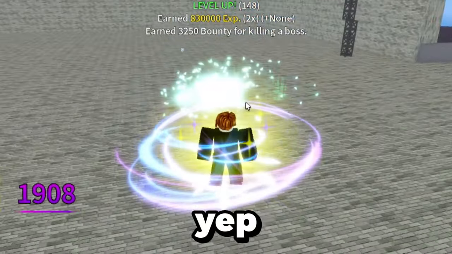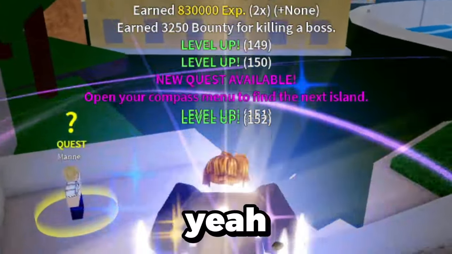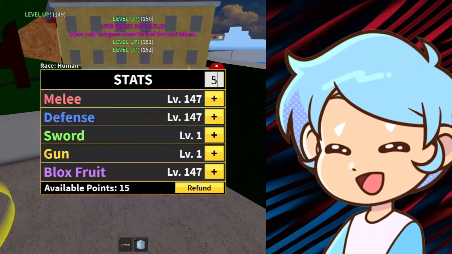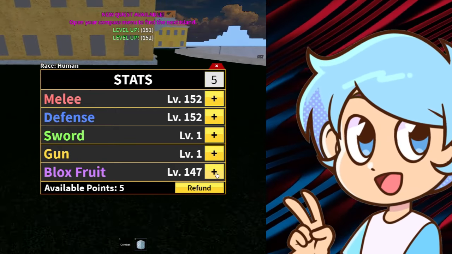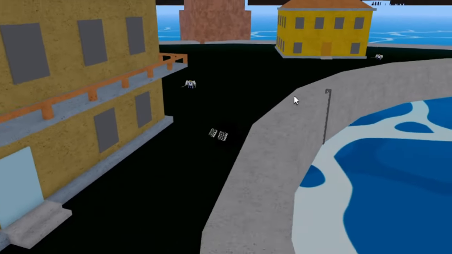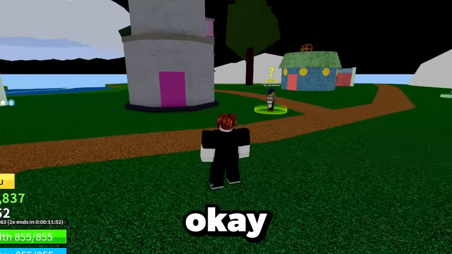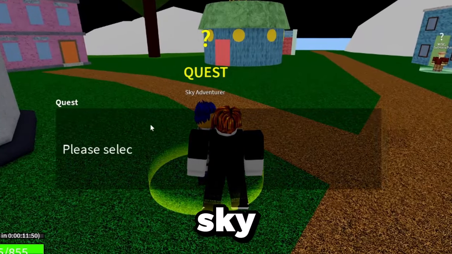Yep, okay. Yep, there we go. We gotta go up 5 levels from that, right? Please. Oh, yep, next island and... Yeah, okay, we went up 5 levels. Yes, thank you. Okay, bosses are definitely a lot better. Okay, what is my next island anyway? Skylands. Oh my god, bro. It's all the way over. Okay, we have made it to Sky. Okay, perfect. We can now go talk to the Sky Adventurer.